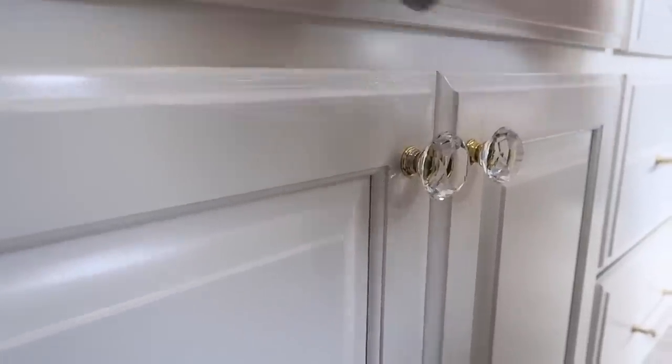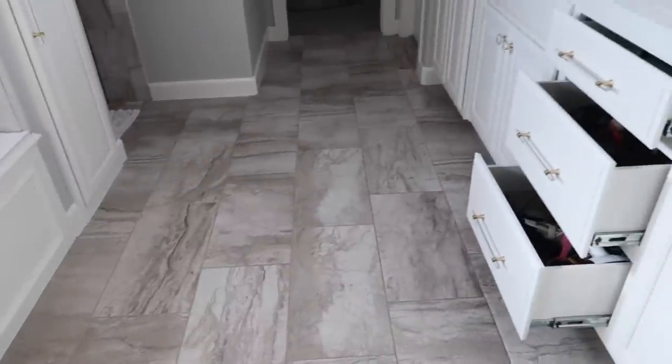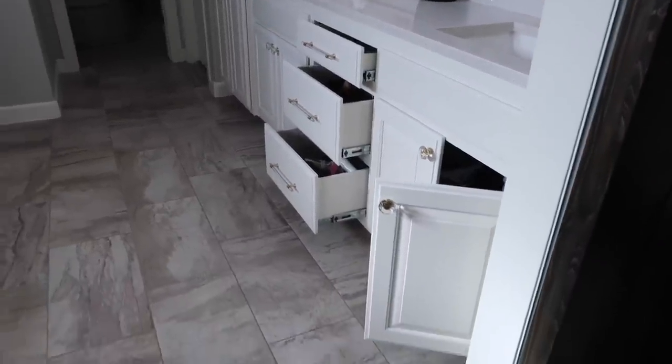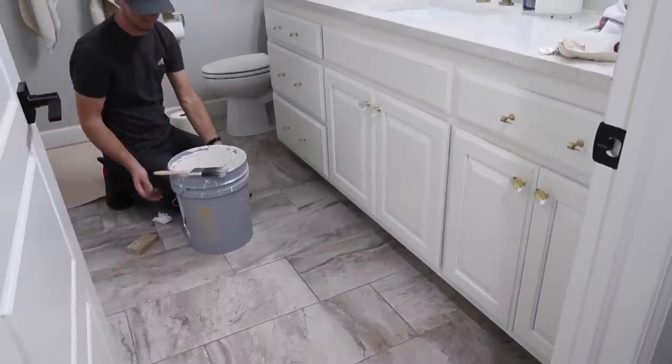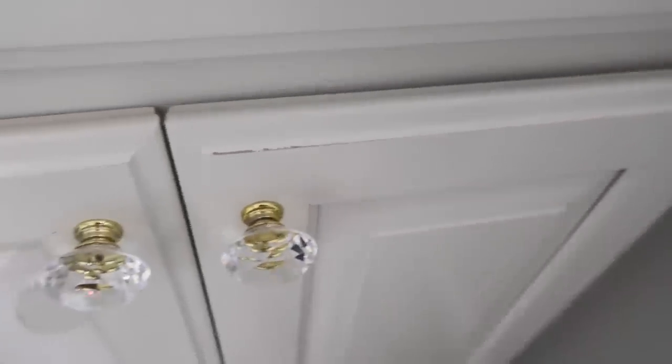I cannot tell you how much better our bathroom looks just by not having chipped paint when you walk in. Like, Chase walked in that evening and was like, wow, it looks and feels so much better. And I was like, I agree. So just taking time to pull out that paint can and maybe even just a little paper sander is going to work wonders on your house.